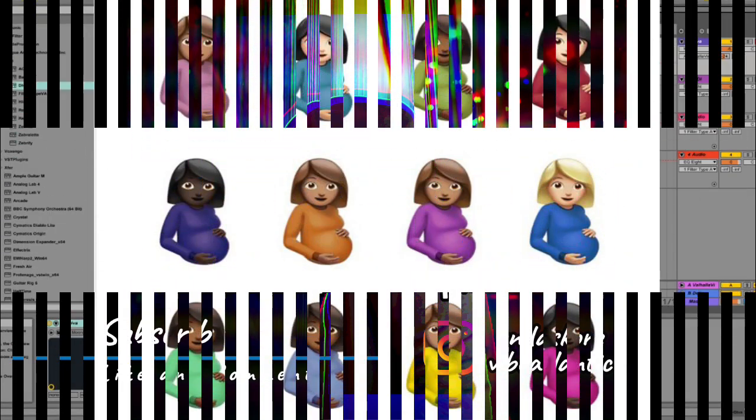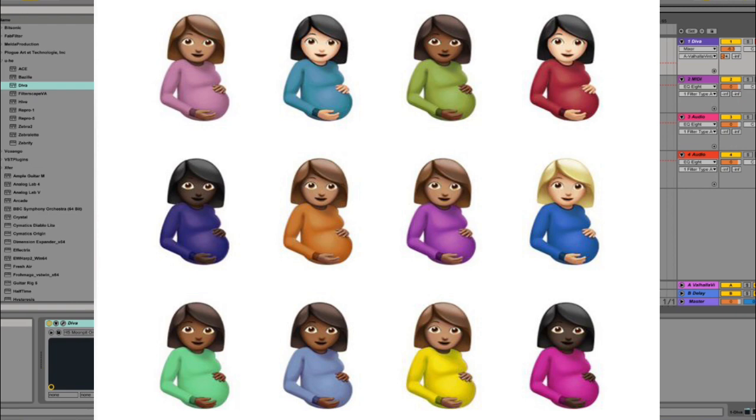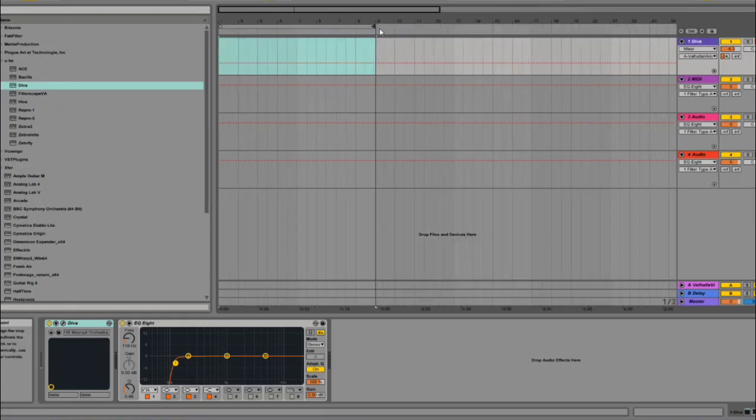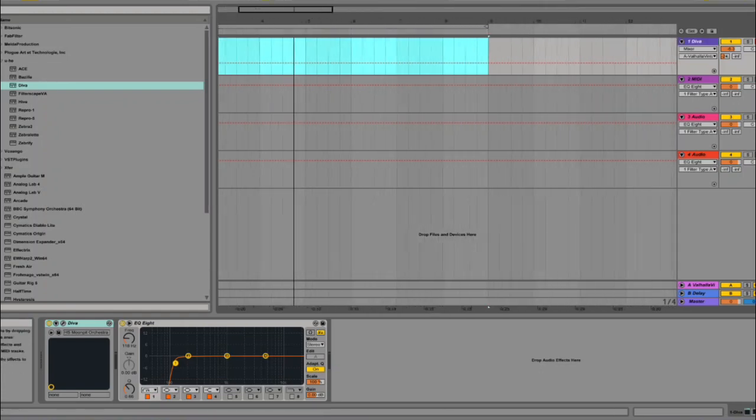Today we're going to be making a beat for Drake that would fit on Certified Lover Boy, which just came out. It's a very R&B heavy album and it's got a lot of that sort of typical cookie cutter Drake type of music. So we're going to try and replicate that today and just make something really vibey that he would fit on. I haven't got my camera today, so we're going to go in blind. So let's get straight into it.